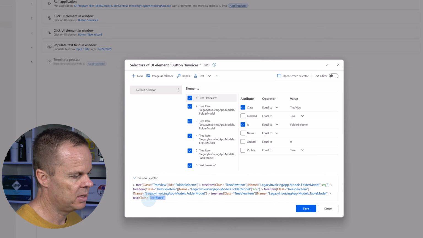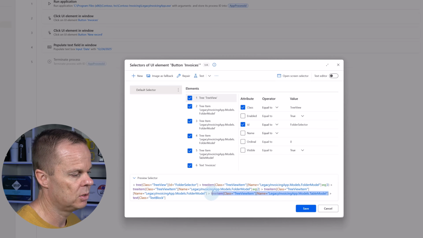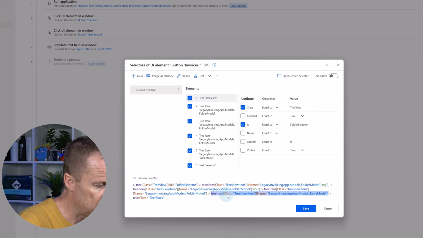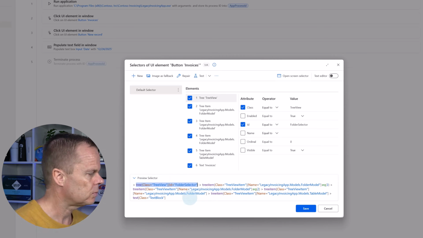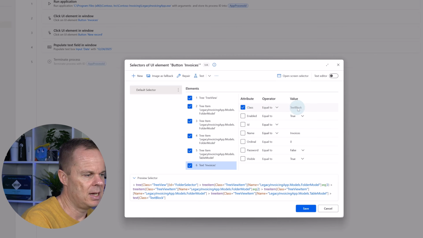We call the last element in the selector, that is, you will see this larger than everything here, the child element or the main identifier. This text is an element, and this class is an attribute, and this is an attribute value. The next level, we call that a parent to the child. We will have that here. You can also see we have another element here that will be the tree item. Now we have 2 attributes. Then the parent element is the tree item with another 2 ones, and it goes all the way up to the ancestor, which is this. This is a selector. Here in this tree, you can see class text block.